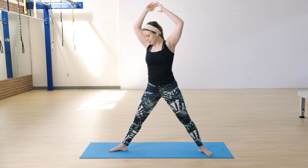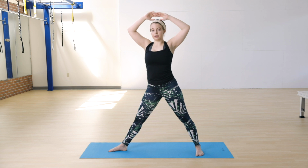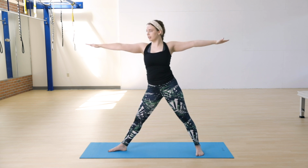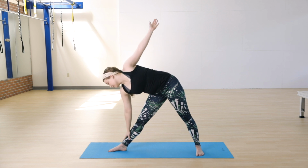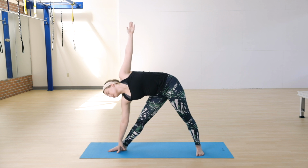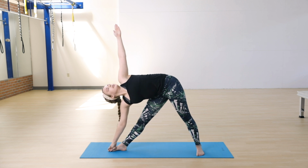Pivot your right toes to face the back of your mat. And bring your left foot in at about a 90-degree angle. Open your arms out to a T. And exhale, hinge forward, finding your edge. And gently plant your right hand onto your shin or to the mat. Utthita Trikonasana, triangle pose. If you'd like, you can even find a big toe bind here.